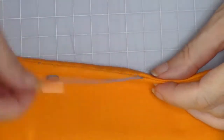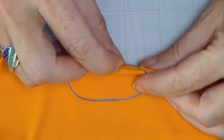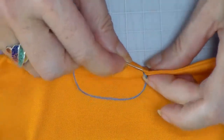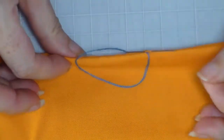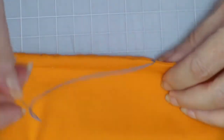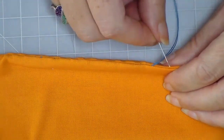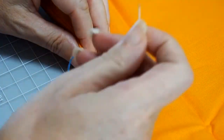Now here we are almost right at the end. I've just got space, I think, to put in one more stitch. And then instead of my needle coming out into the ladder, I'm going to try and come out right in this center seam. There we are, so my stitches are all now hidden, and my needle is coming out here right where the stitches on the inside are finished. And now we just need to knot off our thread.